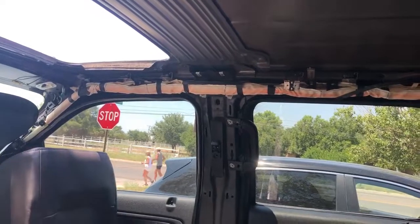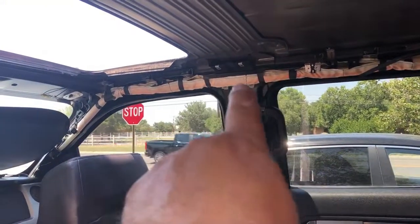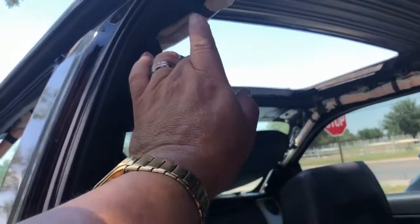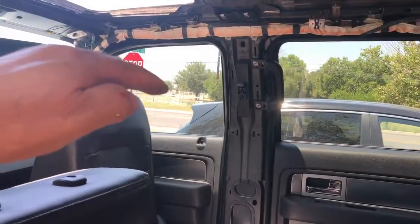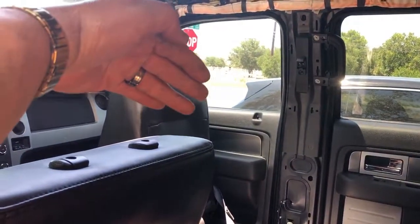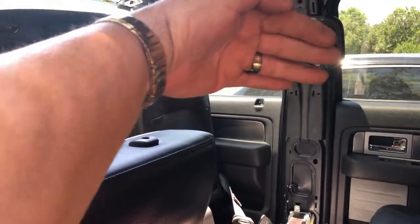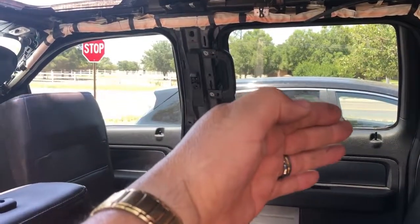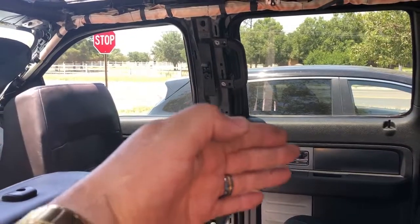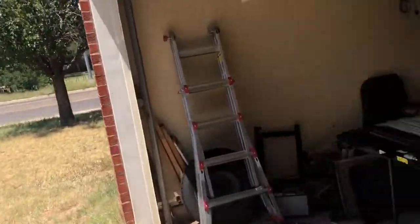But in either case, I just had somebody help me lower that. They opened the passenger door and held it up while I took those 2 screws out. I came to the driver's side, took out the one that had a couple threads left, and then we just lowered it down and set it where it laid between the seats, since the driver's seat was down and the passenger seat was forward. We moved it back and down in between the seats. Then I went around through the passenger rear door and helped guide it out the passenger side. So we've got that whole assembly out, and I've got it setting right here.